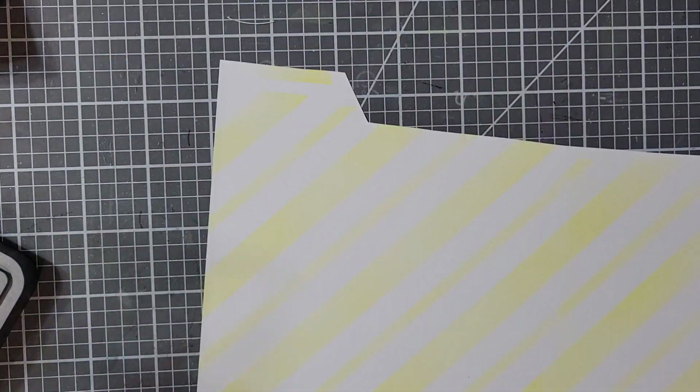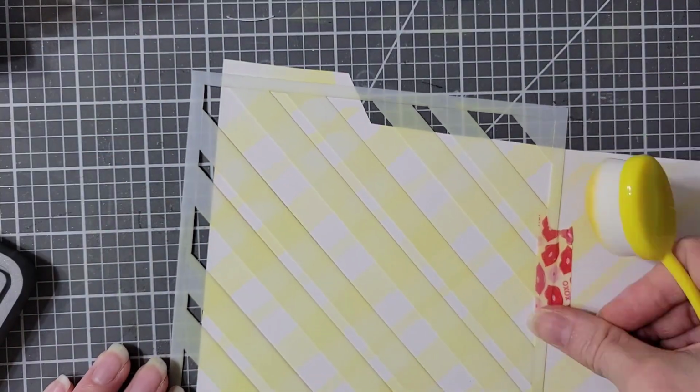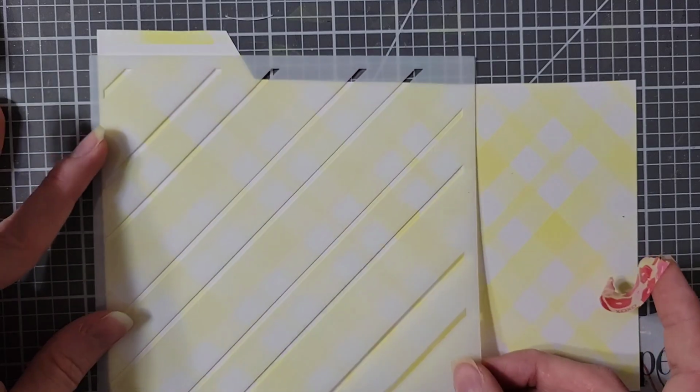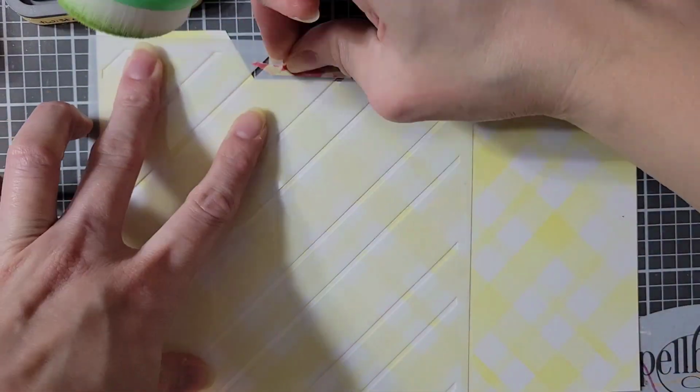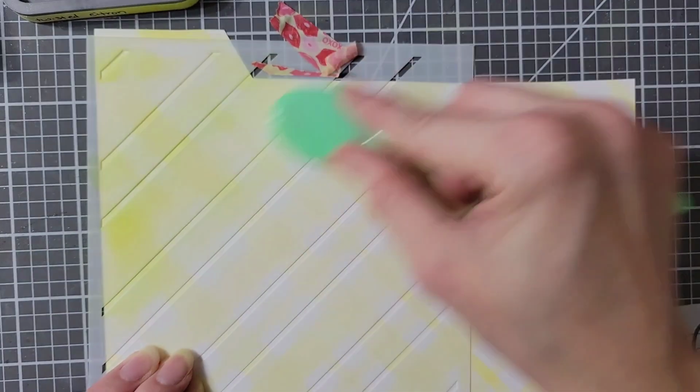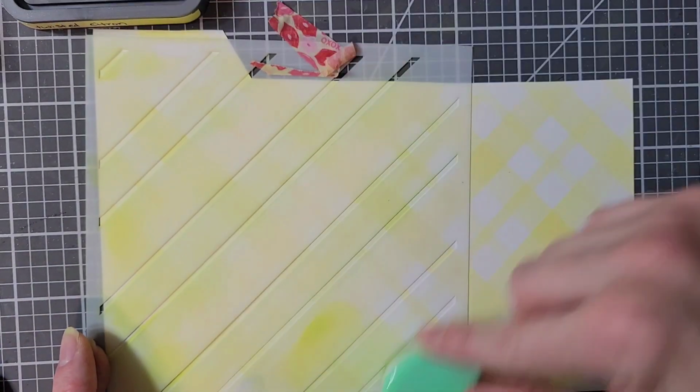Like, not the first stencil and second stencil, but when you're doing a longer panel than just one stencil frame. So on this one, it took me a minute to figure out how to line them up because they're not all spaced out exactly the same. So you kind of gotta work that out a little bit.